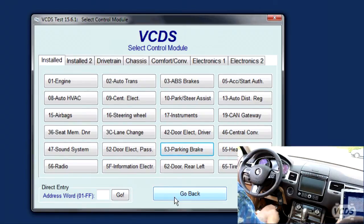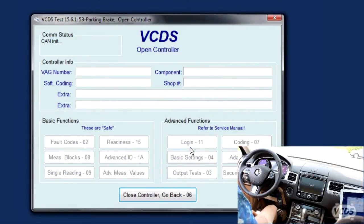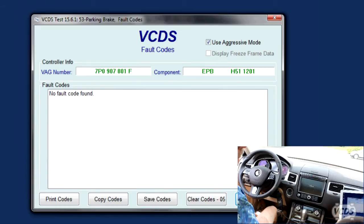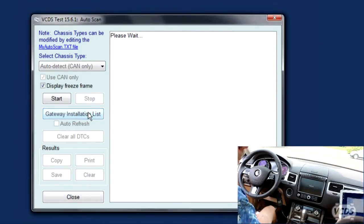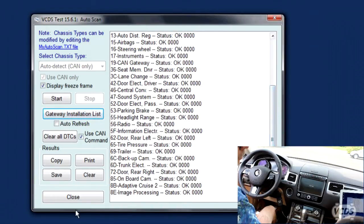Disconnect again. Good sign. No beeping, no fussing. No muss, no fuss. No fault codes found. Cool. I'm gonna go to the GVL. It's all black.